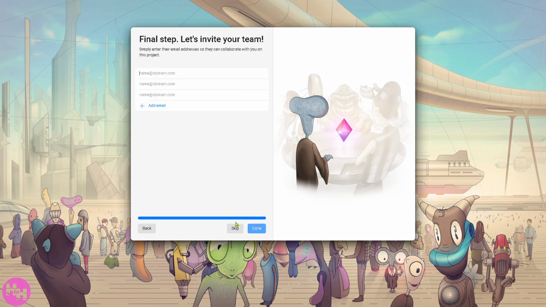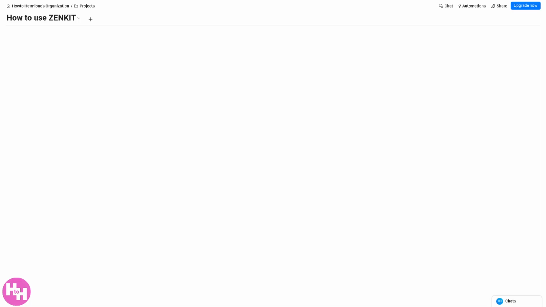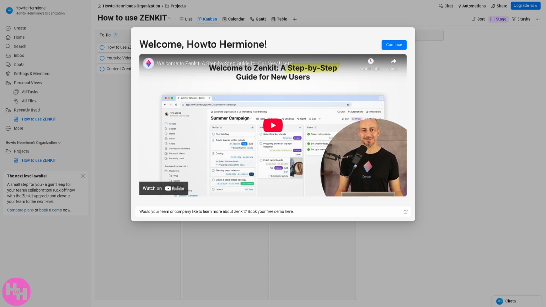Now, if you want to add your teammates, your team members, or even your client, put their email addresses here. But if you want to skip that, it's okay. After which, you'll be forwarded to the main homepage. It takes a little while, and at this point, you want to make sure that you are not using a VPN because that could interfere with the connection.